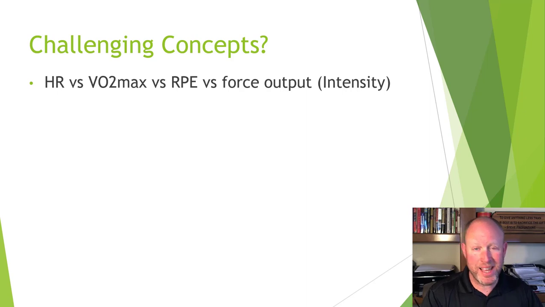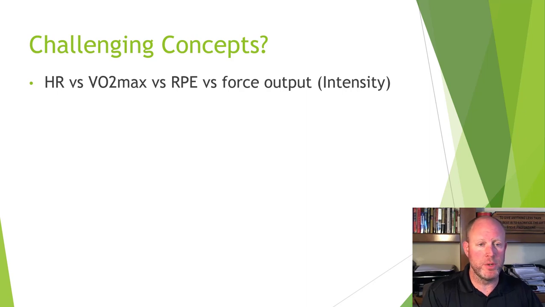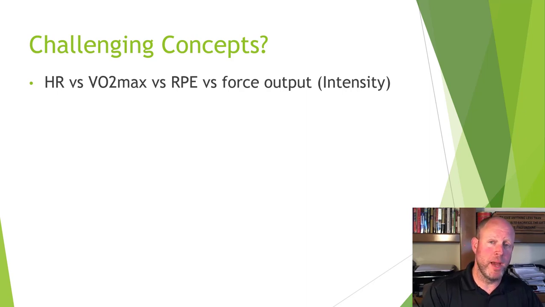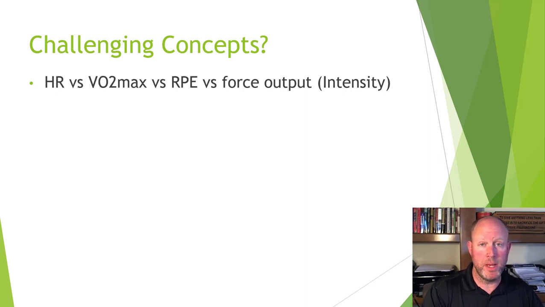VO2 max tends to be pretty similar to heart rate at the top end — 95% to 100% output. But generally speaking, at lower to mid-levels, VO2 max is about 10-20% lower relative to heart rate percentage. A 40% VO2 max is about a 60% max heart rate, whereas a 50% VO2 max equates to closer to 70% of max heart rate. So it can actually be a significant difference between the two.